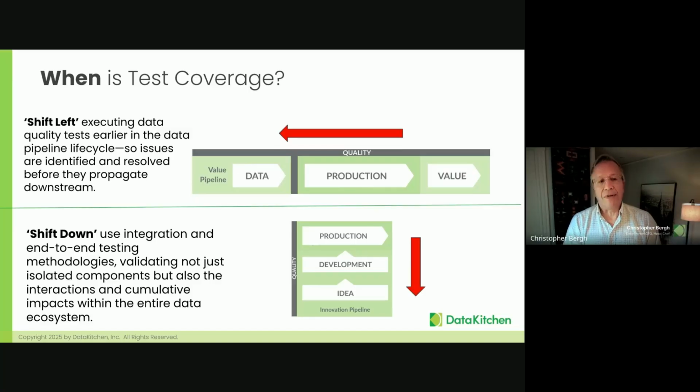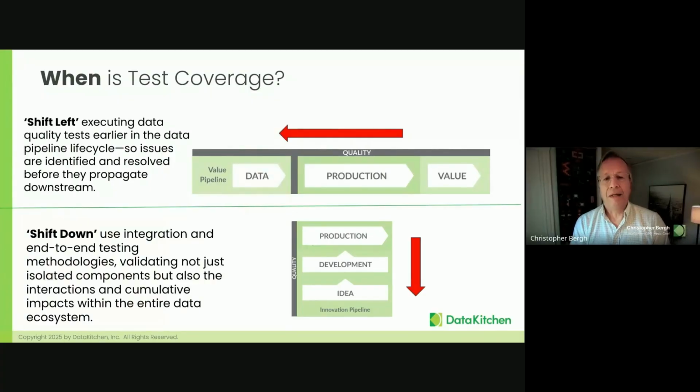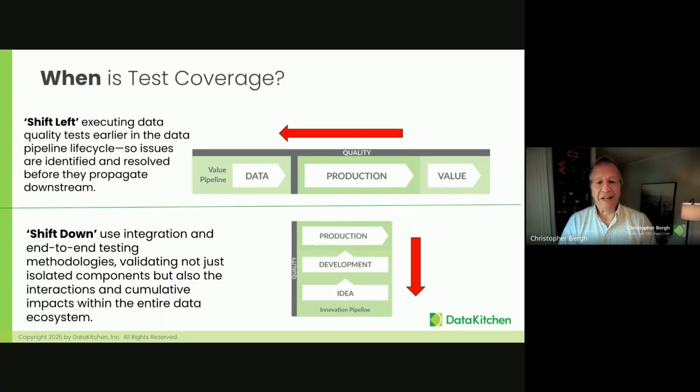is a great benefit. Likewise, if you find problems earlier in development, you don't deploy them into production. So you shift down. And so these actually have different meanings in software development. Shift left is actually equivalent to shift down in our nomenclature. But we're going to use these terms as part of the discussion. So we mean shift left means finding things earlier in production. Shift down means finding them earlier in development. Because again, you've got two processes going on that you have to get coverage for.